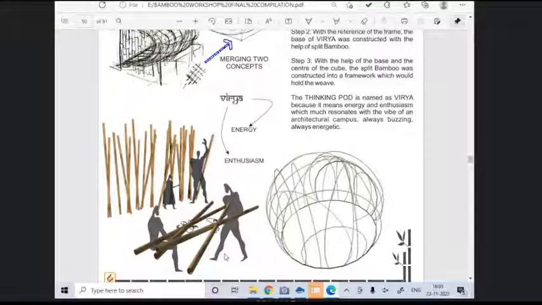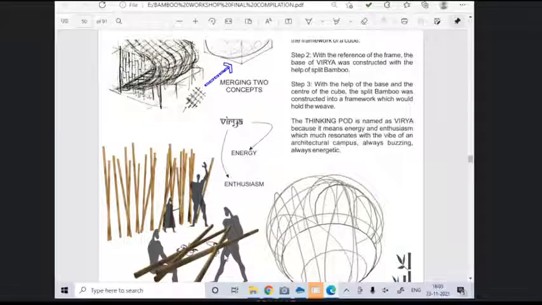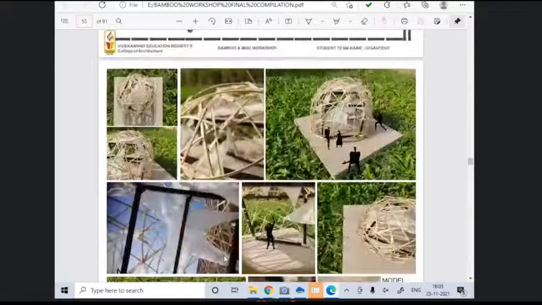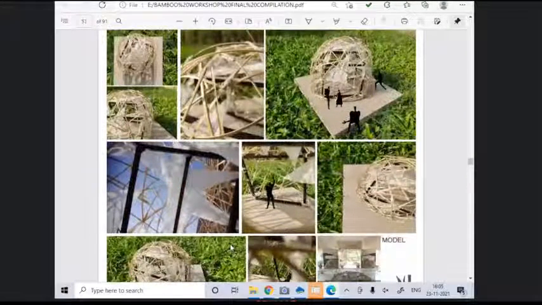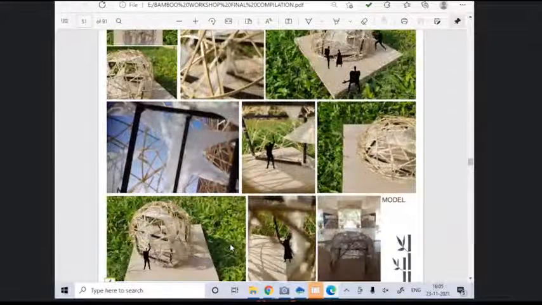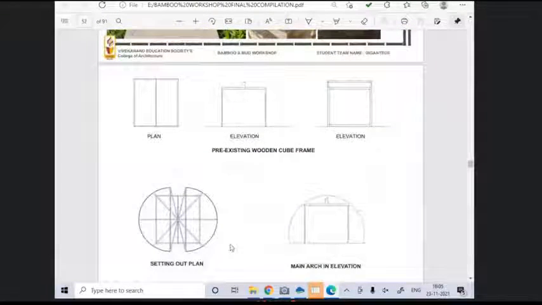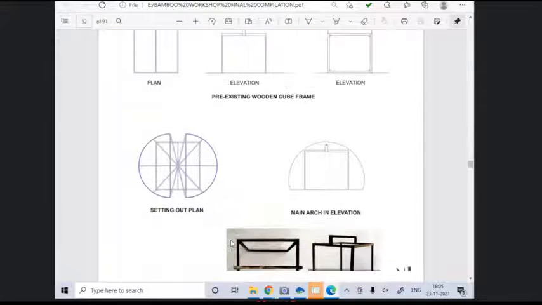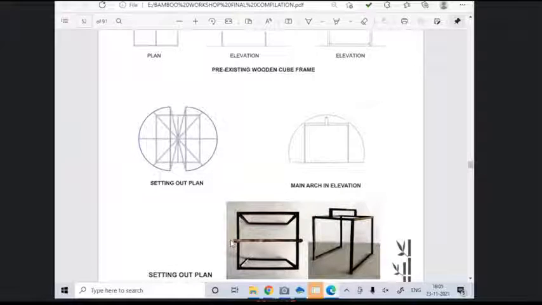These were the pictures of this model, how we tried it on a small scale. This is the main working drawing of the project which we have made now. This was the main model of the site. The site was a cube on the strip, but later, during the process, we realized that it was a freestanding structure. So we removed the cube and let the bamboo self-sustain in that place.